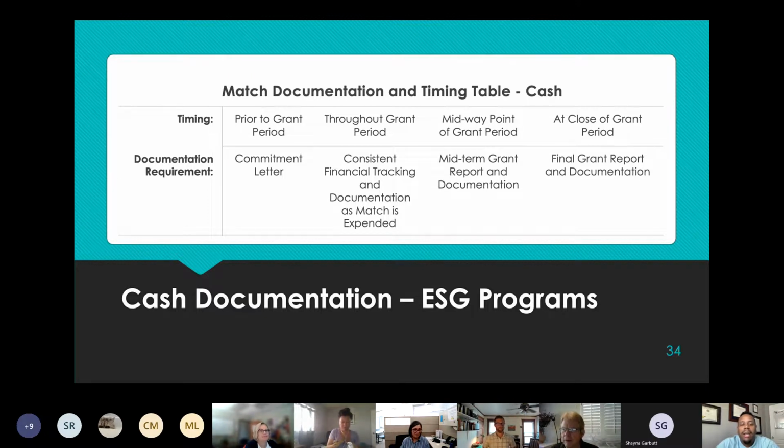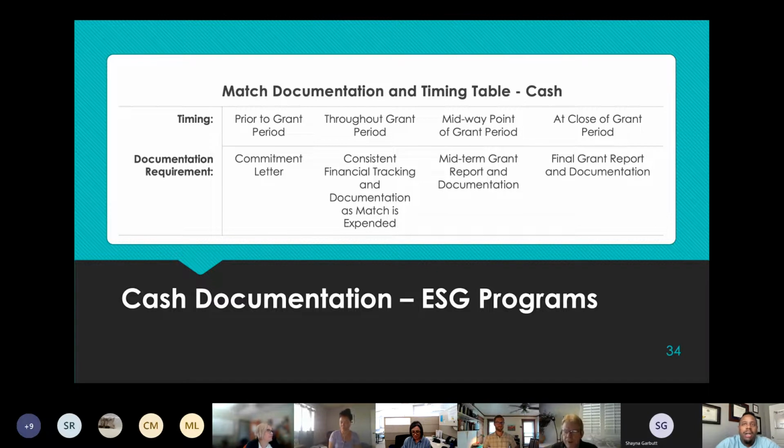So you want to have the amount of cash to be provided to the recipient for the project, a specific date the cash will be made available, the actual grant and fiscal year to which the cash match will be contributed, the time period during which funding will be available, and allowable activities to be funded by the cash match.